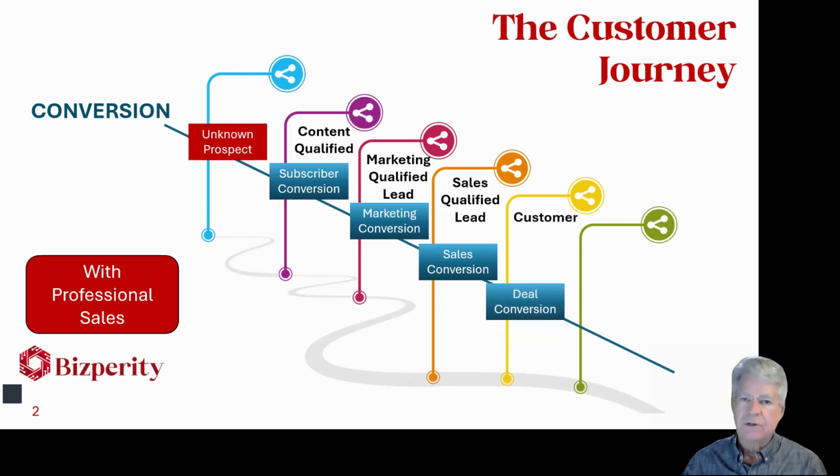The next conversion is to a customer. This occurs when a salesperson closes a deal. This usually involves a signed agreement with the customer. The final conversion is to a fan, who becomes an advocate for your business. Fans can promote you to their friends, families, colleagues, and to their social networks. Large businesses hire influencers to promote their businesses to thousands or even millions of followers. Small businesses can do the same thing locally on a small scale just by giving fans gifts or special offers.